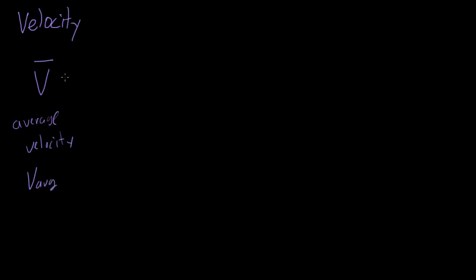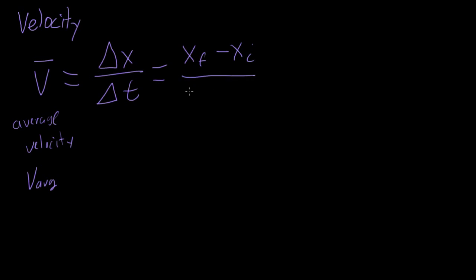Alright, so having talked about displacement, we're now ready to talk a little bit about velocity. Average velocity, which we'll put as v bar. This means average velocity. Sometimes you'll just see v sub avg. Either way, I'm going to use v bar just because it's easier to write. Average velocity is defined as the change in displacement in a direction divided by the change in time. Changes, as we are used to, is equal to the final position minus the initial position divided by the final time minus the initial time.